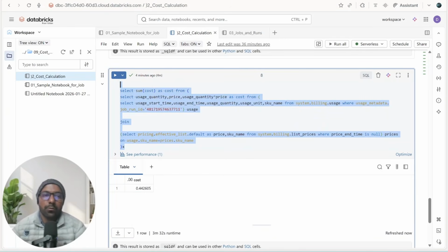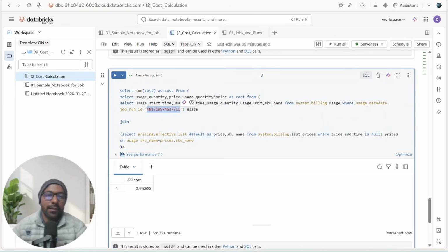So if you want to know the cost, now as you have understood all the steps, simply you can take this particular SQL and put your job run ID here, and you will get the exact cost. And this query we can use not only to calculate the cost for a particular job run, but let's say if I remove this job run ID from here and put the job and job run ID in the group by, then we will get the cost of all the jobs that are there.